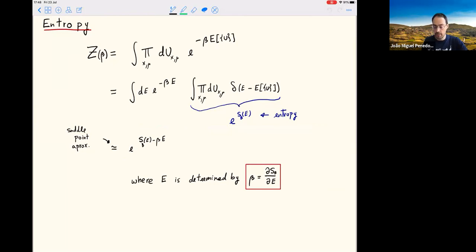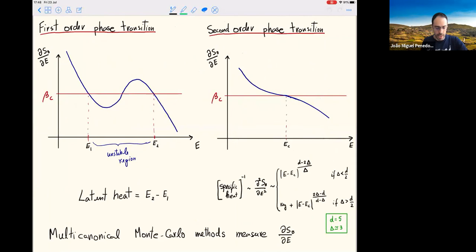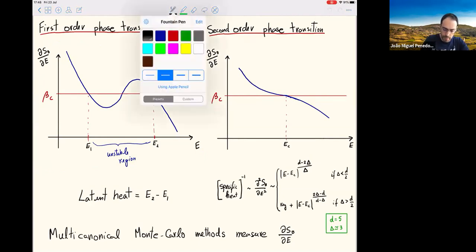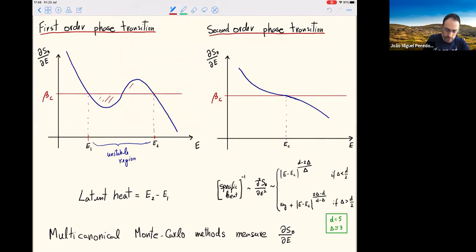And what we do in the lattice is to actually measure this entropy. Why is that? Because, you know from your statistical physics that if it's a first order phase transition, the entropy will have this kind of behavior. And this jump, if you remember, when this area is equal to this area, it's the critical coupling, and this jump is what we call the latent heat. So if we can measure this on the lattice and we see this kind of inversion, where the first derivative of the entropy is negative and there's a positive region, we already know it's first order.